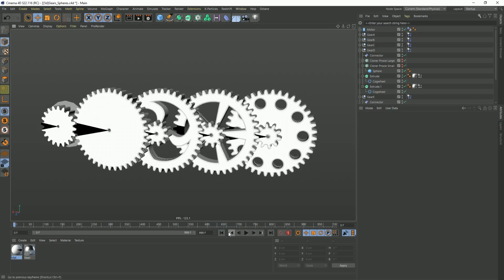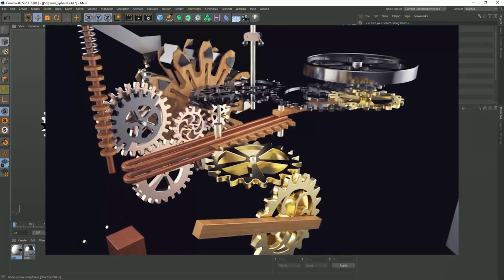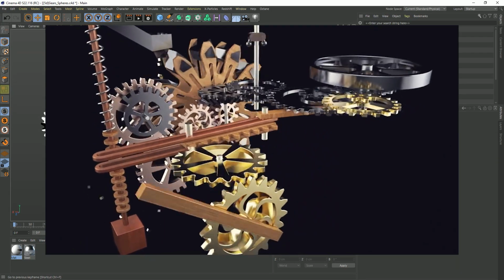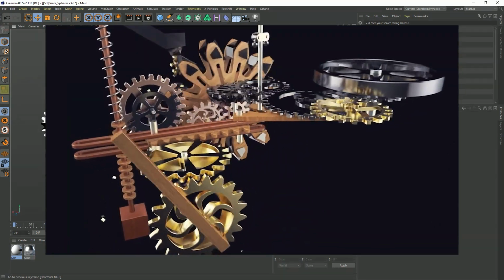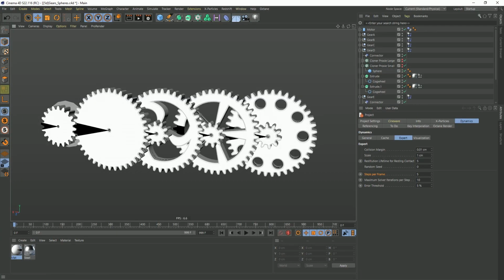In fact, here is an example of something I made a long time ago when this cogwheel first came out, just having fun. And this is really being driven by this flow of particles coming through, that's actually creating weight, which is making everything else turn. Now, back in Cinema, here's one of my test files.